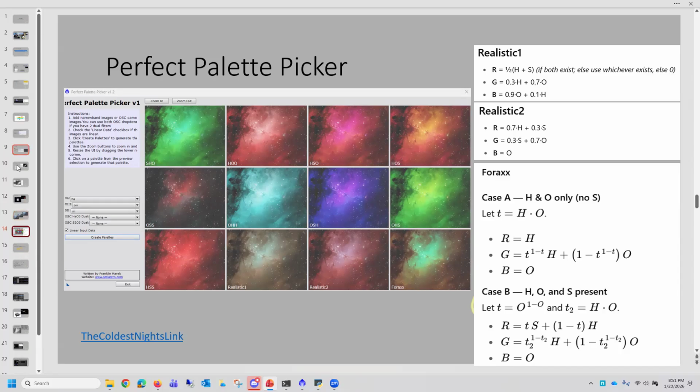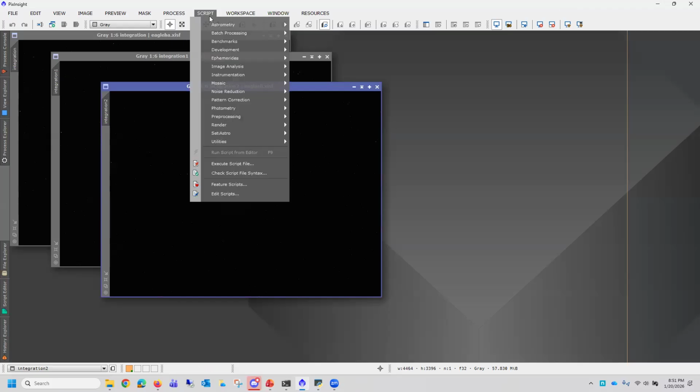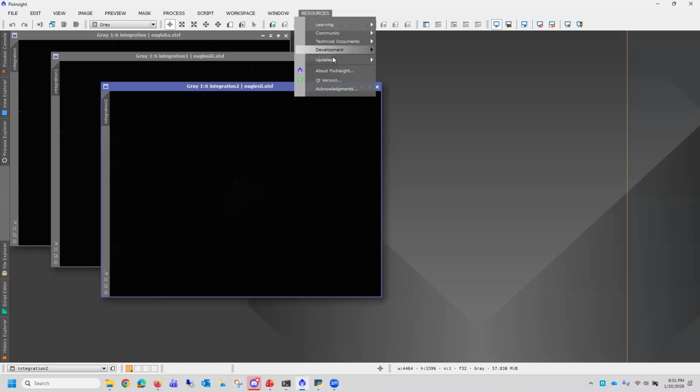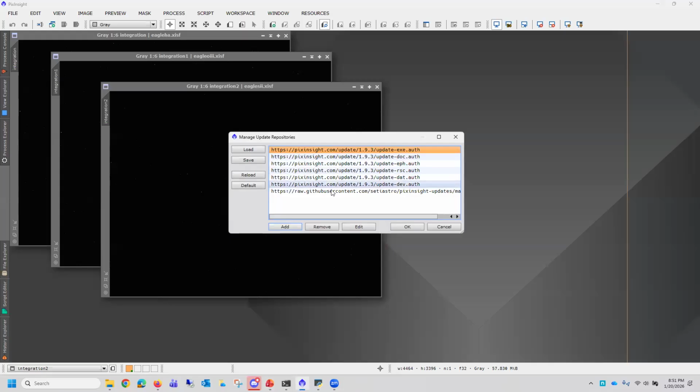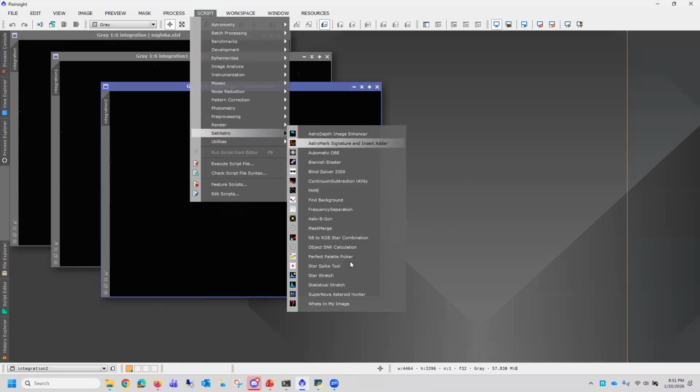So that's a lot of my PixInsight stuff. You can find it. Oh no, this thing's in the way. Okay. You'll be able to find it under script SetiAstro. You do have to add it to your repository. And I'll get links and stuff over to Larry to send out after this. But I've got a link you can put into the repository thing, and then it'll update, and you get all my scripts. There's a whole bunch of the ones I didn't cover in the little PowerPoint here.